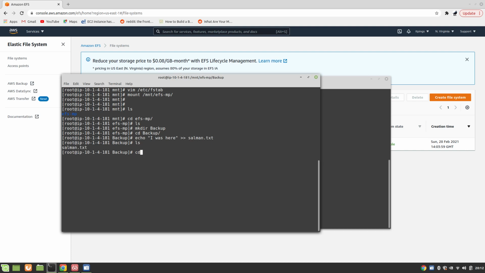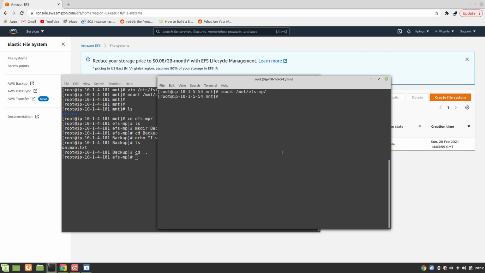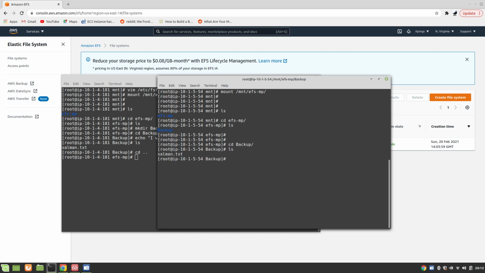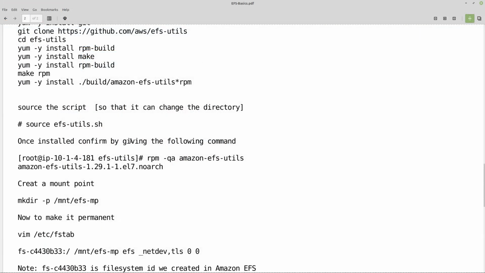Over here you can see this is the file in this directory, and in the other machine we can just go to our efs-mp mount point, and voila, we have this backup directory as well. And if we go into this backup directory, we can see that it has the same file, salmon.txt, I was here. Perfect. So this is how EFS works, and we were successful in setting up our file system.